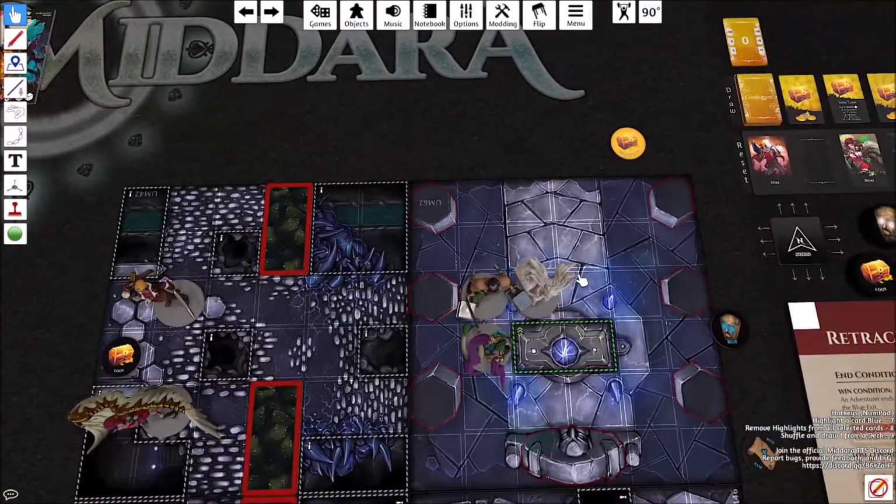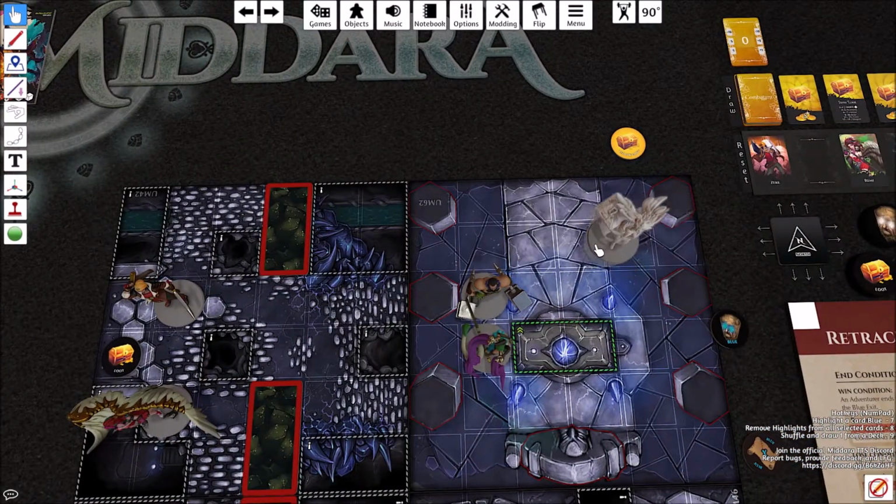Technically, 1, 2, yeah, 1, 2, 3, 4, 5, 6. We can actually jump this way, as long as I have line of sight, I should be able to do it. Yep. Okay, so Elifie will go ahead and make her jump check.